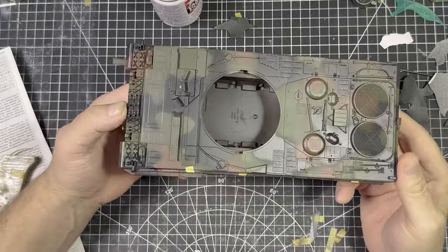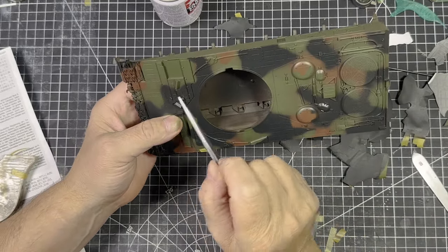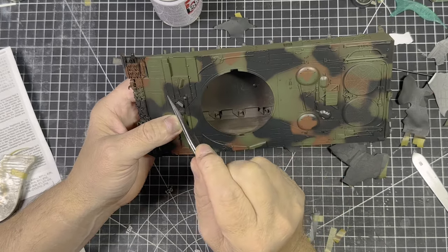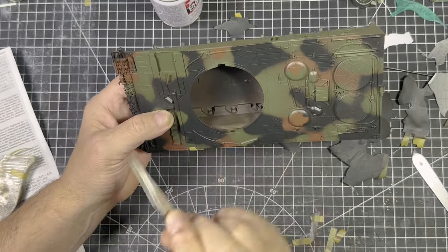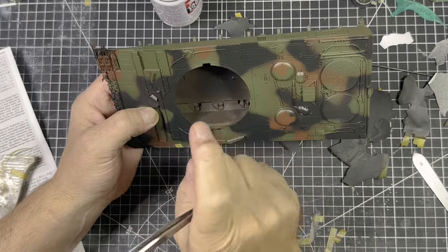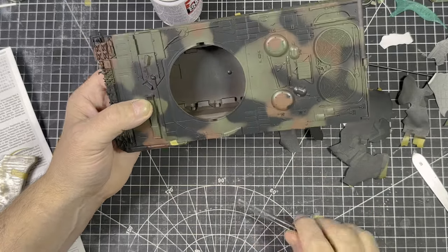So one thing I thought about for next time, if I were to do this, because this is the brown area here, I don't really need to spray brown here. So maybe think about that when you go to do yours, is just keep the brown color localized to the few areas that it will show up, right?